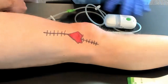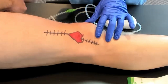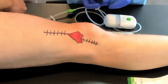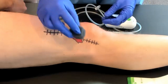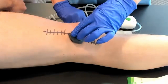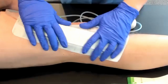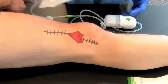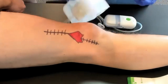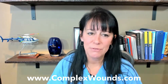Sometimes, especially with orthopedic injuries, you're going to have an incision that comes up to an open wound followed by an incision. No problem — you can still utilize this system. Take the standard black foam and literally put it in the middle of the open wound, then lay your incisional negative pressure system over the top. When you do this, it decreases the wear time to just three to five days rather than the normal 14-day wear time, so keep that in mind.